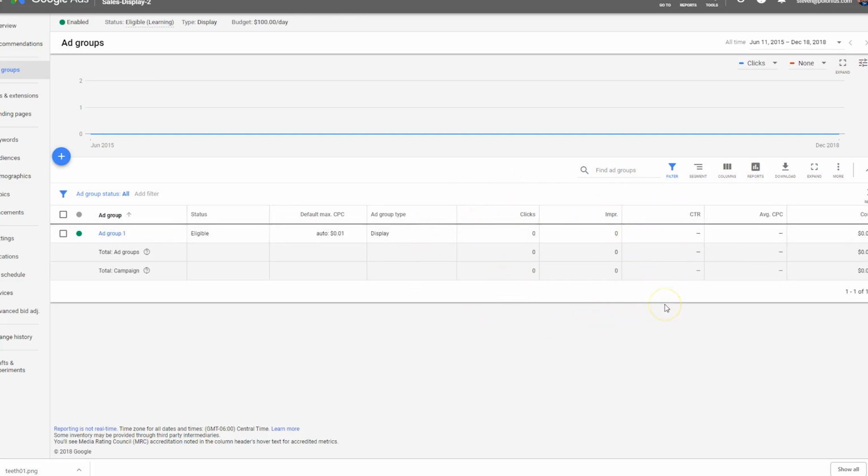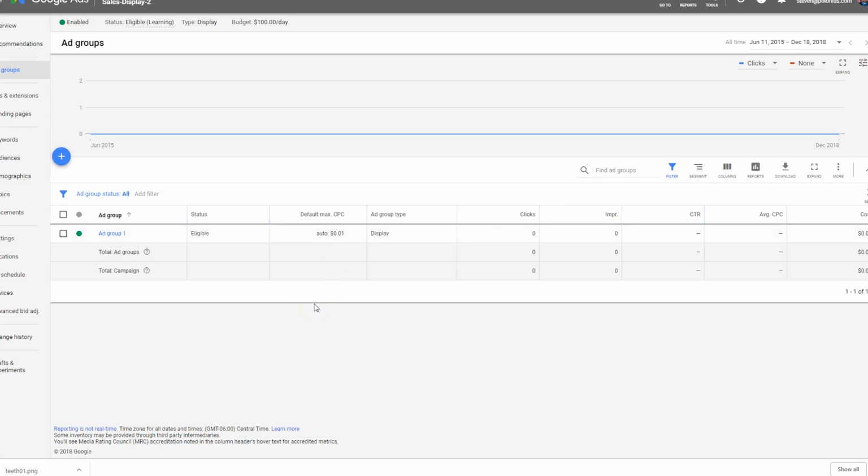And also, obviously, the big thing to compare it to here is when you send someone into your funnel, your teeth whitening kit funnel, how much money are you making? What's the average customer value, the lifetime customer value, as well as the initial order value? And if those numbers don't jive, meaning if the expense per click outweighs the average amount that you make from bringing on a customer, obviously you need to get back into that campaign settings page and start tweaking things a little bit and try to get that number down as much as possible.